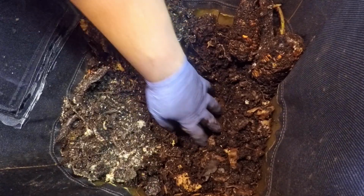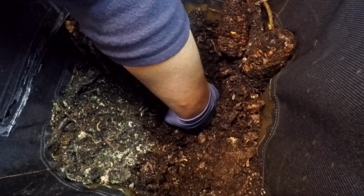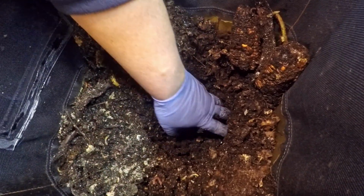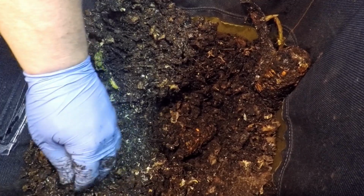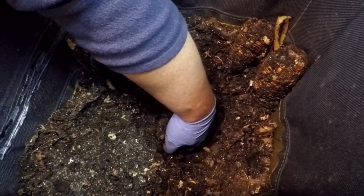Now the spraying efforts that I've been taking have not been able to reach down this far, it would seem. Because as I get down to the lower reaches of this bag, I can certainly hear that the material down at the very bottom is very dry and crumbly. And once again, if you've been following along with my updates, then you'll know that I was interested in trying to make sure that everything at the very bottom of this bin is compost only. Because since this is a continuous flow-through style system, the harvesting of the material occurs by opening a hatch at the very bottom and dropping out what has collected at the bottom.